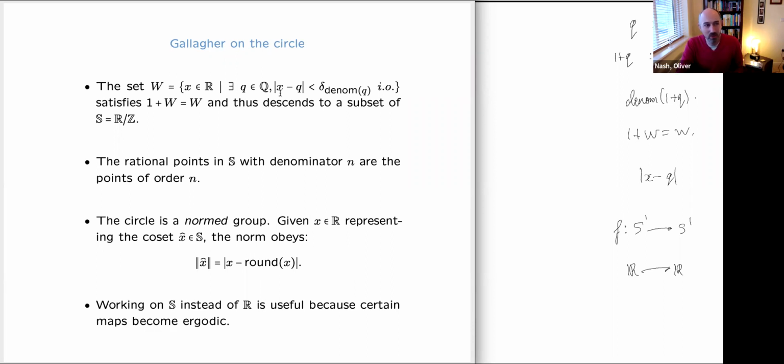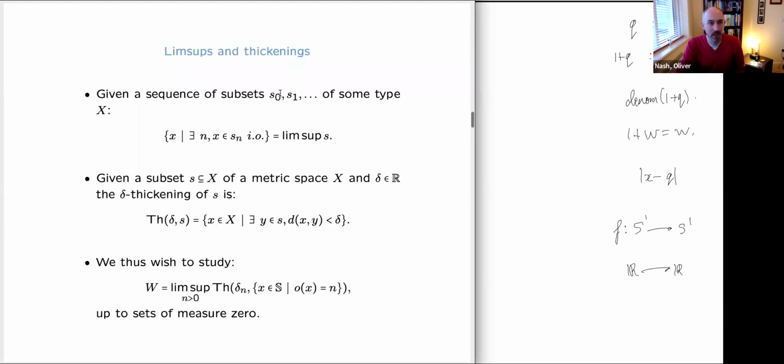Okay, so we started out trying to talk about approximations of real numbers. We're now going to talk about approximations of points on the circle. And we were approximating reals by rationals. We're going to approximate points on the circle by points of finite order. So the points of finite order are rationals on the circle. And we have a norm, so we can talk about distances. So we can talk about approximations. Okay. And then this is not really any maths content here. This is just some language that'll be useful.